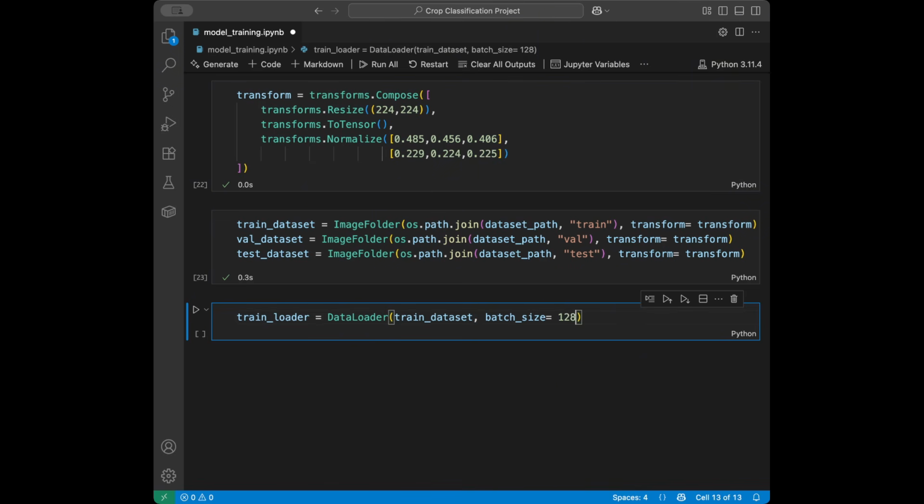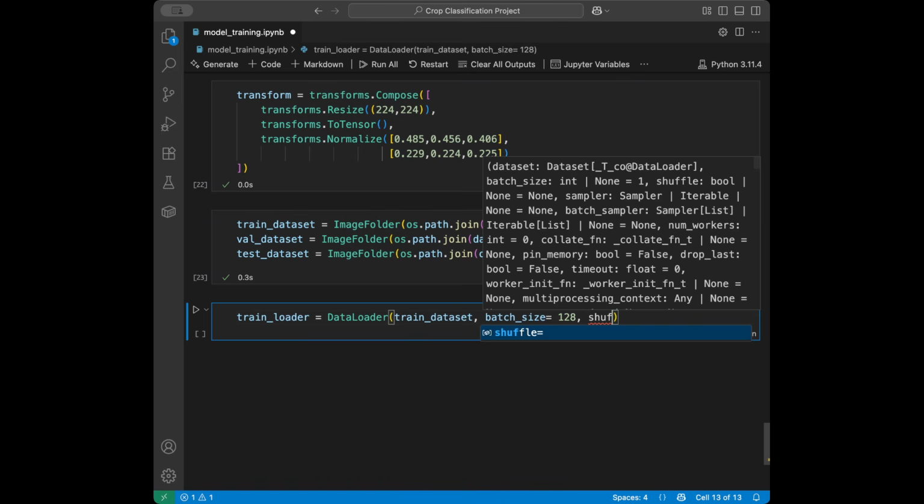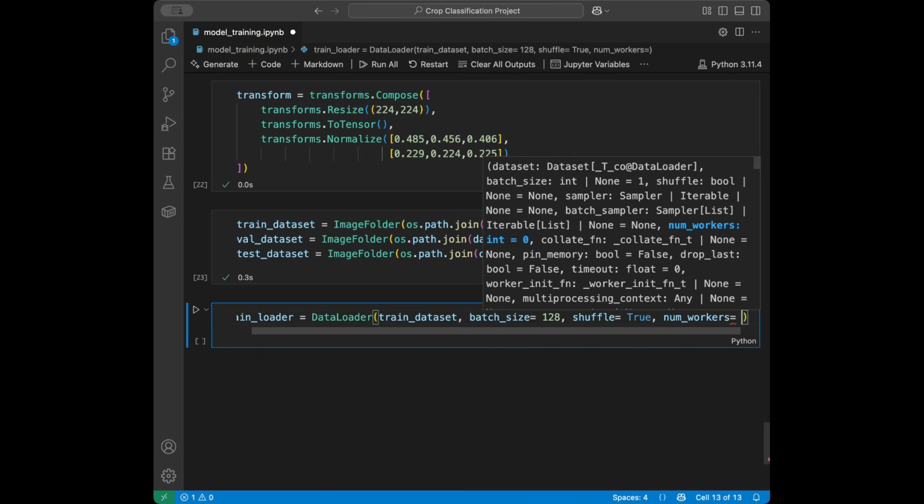You can decrease this number to 64 or 32. I'm going to take 64 for validation and test datasets. It's based on your computer settings and the quality that you want to achieve. You can change these numbers, and I'm going to continue with this. Then I'm going to say shuffle equals true. And next up, I'm going to set number of workers as 8.